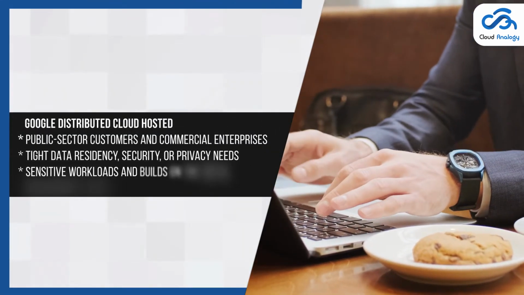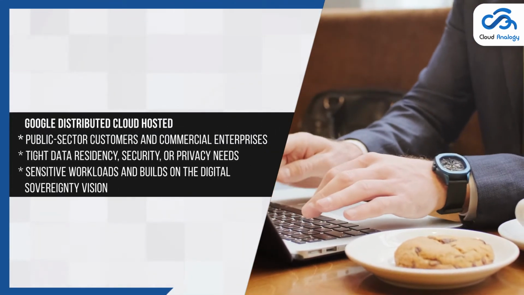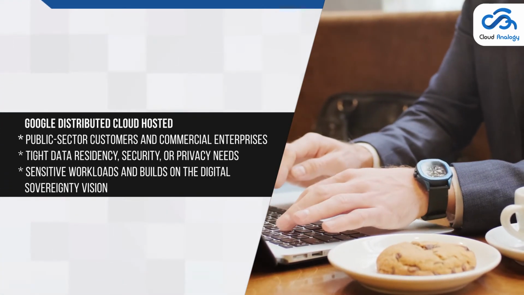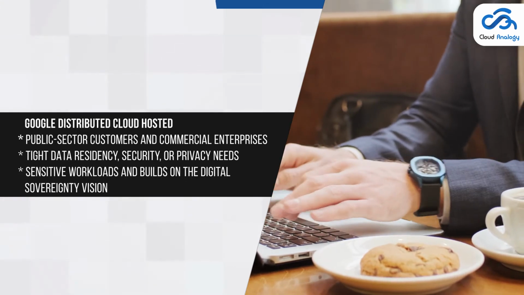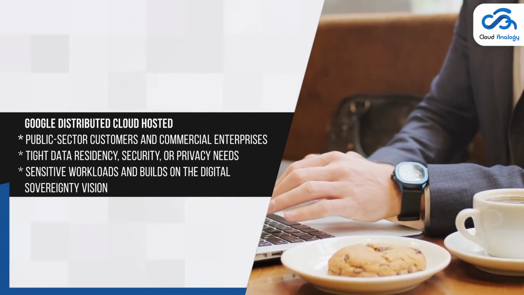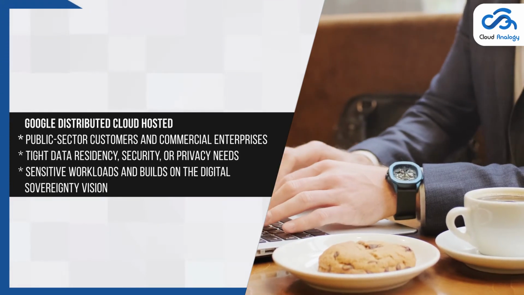Google Distributed Cloud Hosted. Google Distributed Cloud Hosted, which supports public sector customers and commercial enterprises with tight data residency, security, or privacy needs, is designed to execute sensitive workloads and builds on the digital sovereignty vision. Google Distributed Cloud Hosted will be accessible in preview from the first half of 2022.